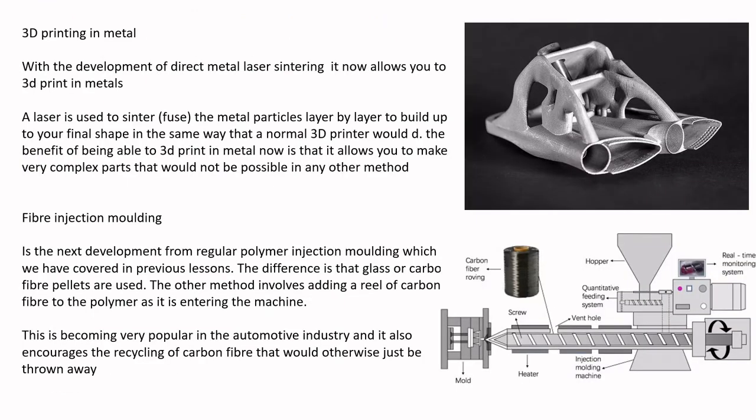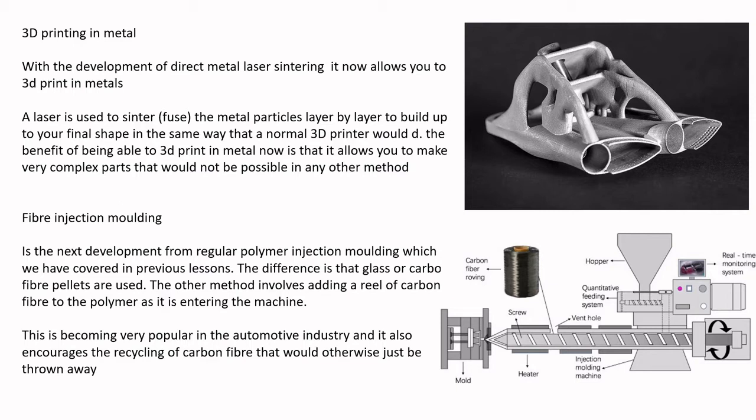Then you've got 3D printing, obviously not new, and we've talked about 3D printing in the CAD CAM theory as well. You can now start to do 3D printing in metal, which is becoming a lot more popular. Very, very expensive. I have requested 3D metal printers, but they are very, very expensive. It works in much the same way as regular 3D printers do, in that it does layer by layer. But it uses a laser to sinter, and by sinter we mean fuse, the metal particles together.